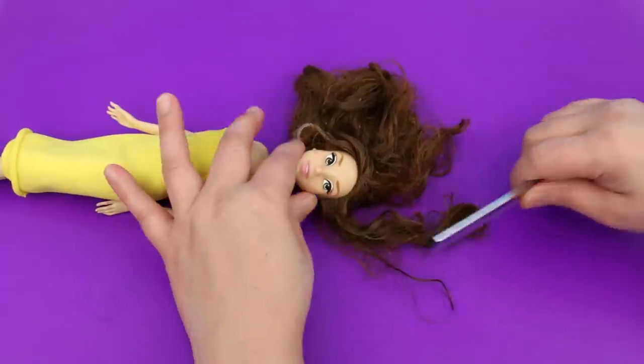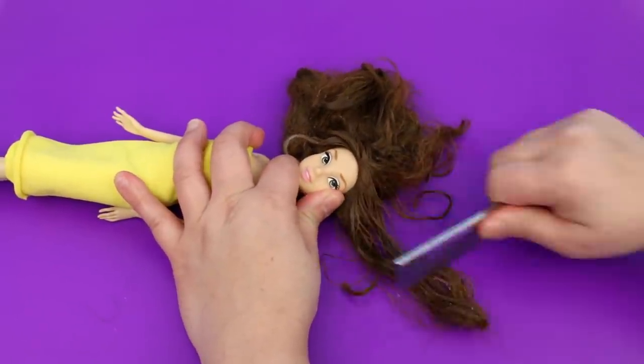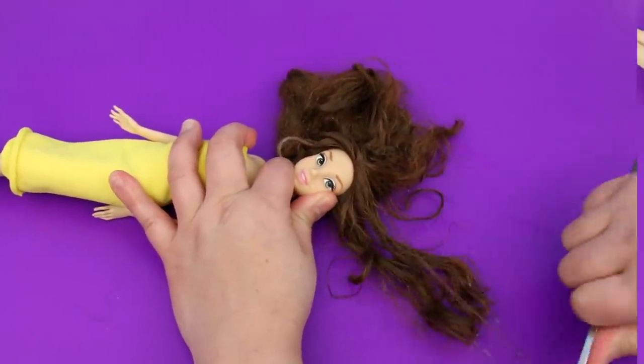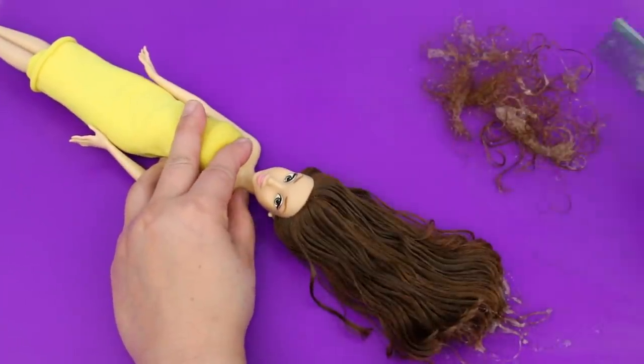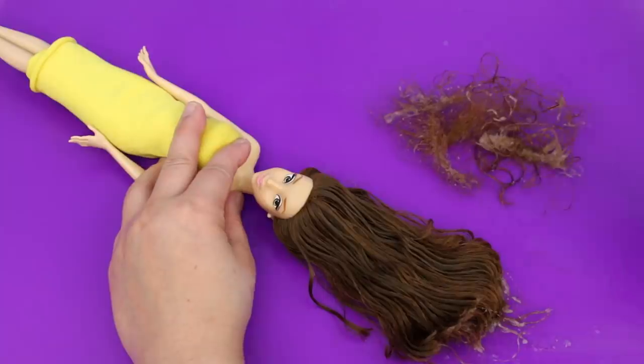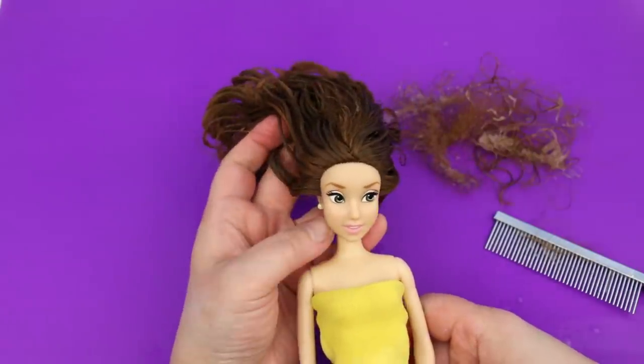Next, this Disney Store Belle. This one is harder to comb. And half an hour later, look at all the hair I pulled out. Yikes. She looks so much better.